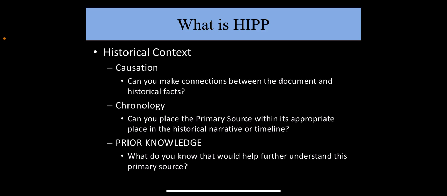I'm going to give you an example, so if you are freaking out, don't worry, I'm going to give you an example after we go through all of them. Here are the questions you need to ask for intended audience. For whom was the source created and why? And how might this affect the reliability or accuracy of the source?